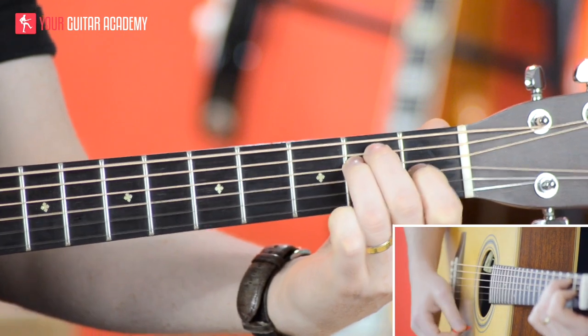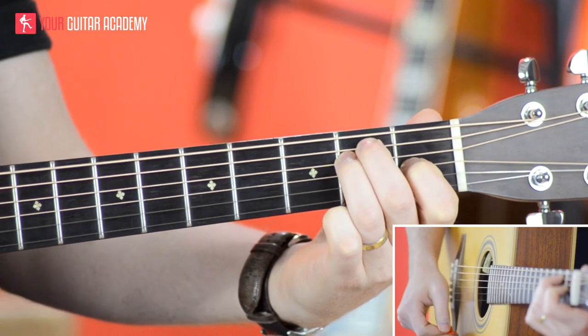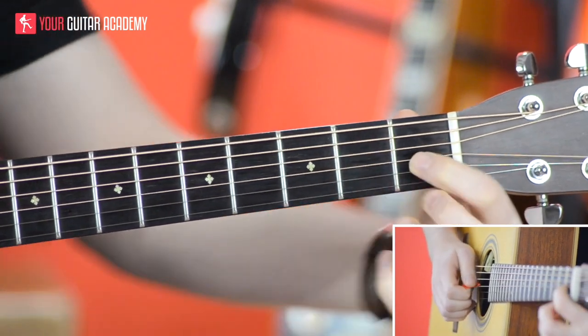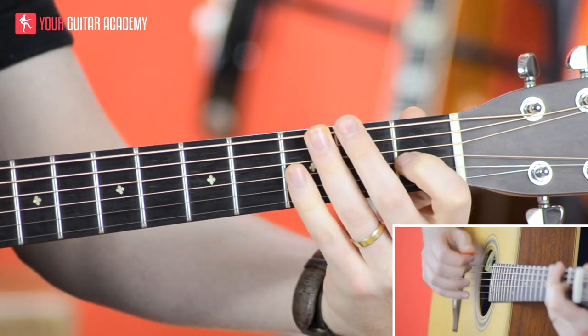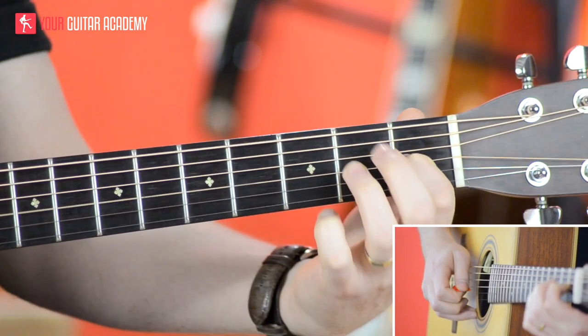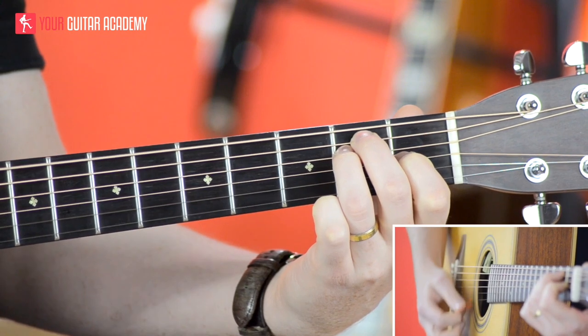The E major. Well, the easiest way to put the E major together is to do your E minor chord and add your first finger on the first fret of the G string. So remember, elephants and donkeys grow the G string, and it's the first fret. And that would give you this.